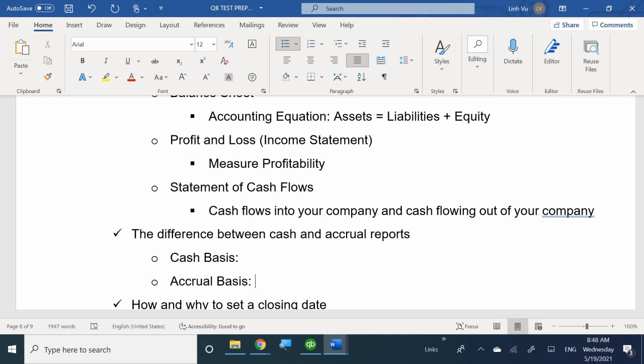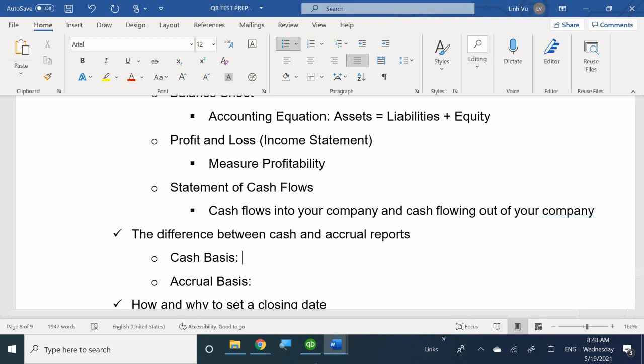One recognizes revenues and the other doesn't. Okay, so they both recognize revenue. But at different times. At different times? What do you mean by that?